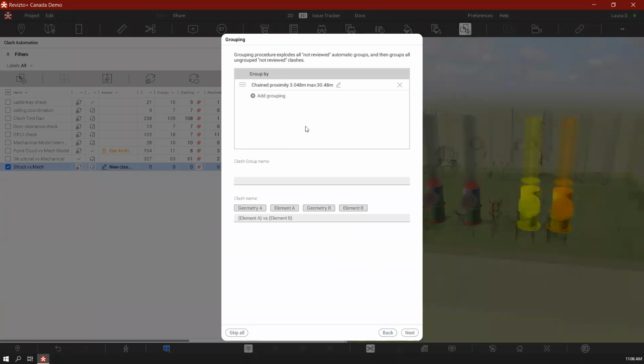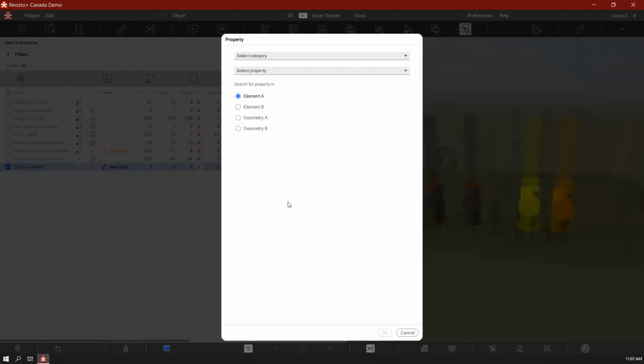Okay, so we could run it right from here, but I'm going to add in a few more parameters that I want to group by. I do have zones, construction zones created in this model. Probably definitely want to do levels, so that'll help me in my vetting process. I could do a property condition. This is where we can really get into the details of things. Property B being my mechanical.